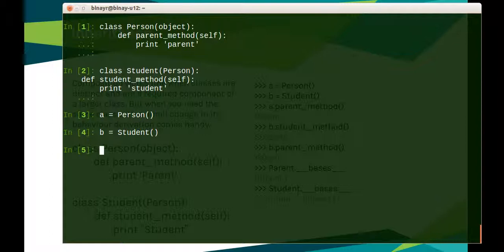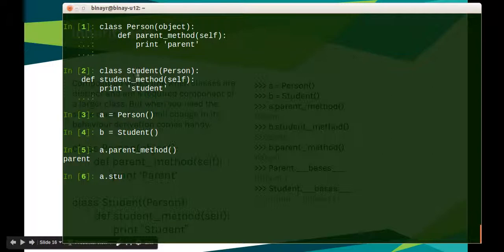Now let me try a dot parent method to print parent, but I cannot just do a dot student method. There is no method available with this name, because the student method is a part of the student class. So let's check b dot student method.